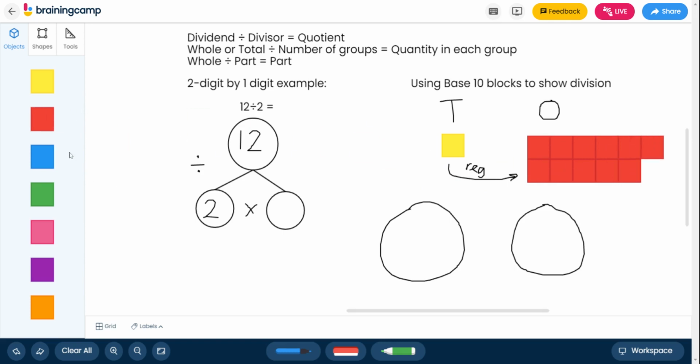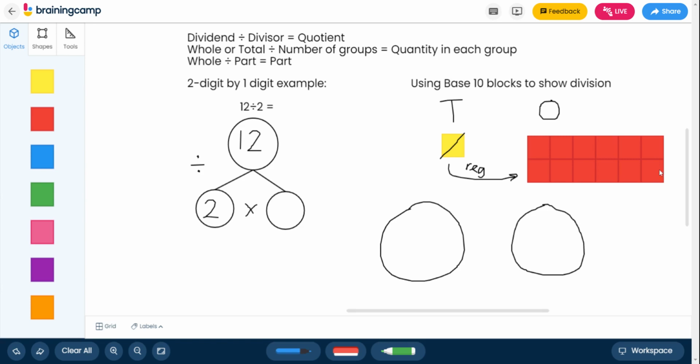So our new, well, the number is not new. The number is the same. I'm going to cross my 10 to show that regrouping occurred here. So I still have 12. My value is still 12. However, it's now 12 ones instead of 1 10 and 2 ones. So I have 1, 2, 3, 4, 5, 6, 7, 8, 9, 10, 11, 12.